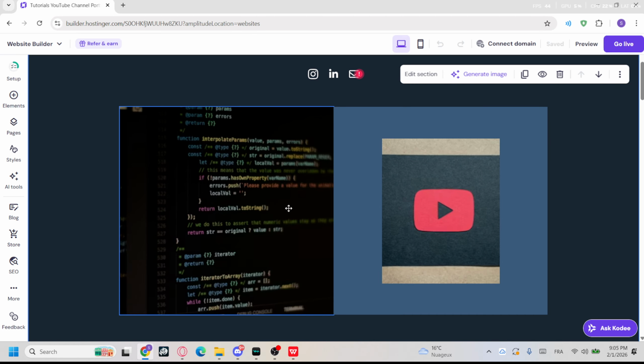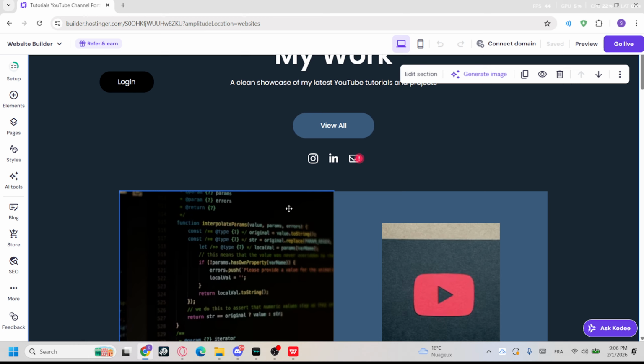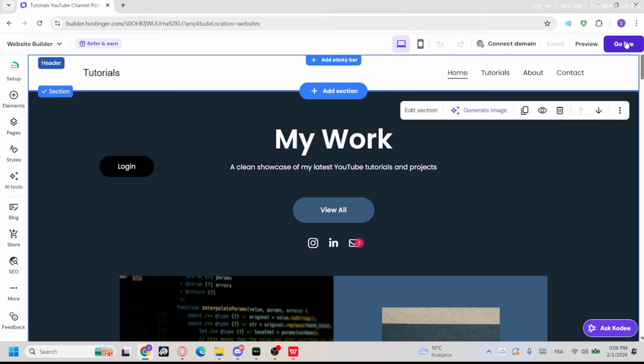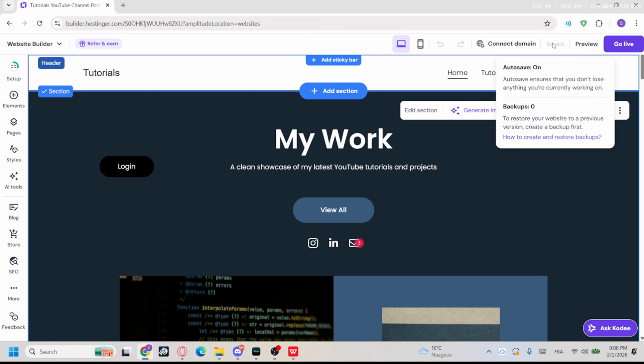So, what's the difference between the draft and live websites? That's very important. The draft mode changes are saved, only you can see them, and visitors see the old version. To publish or make changes live, you click to publish the website on the top right corner. It's the Go Live button. After that you will need to wait a few seconds and changes are now visible to everyone. Okay, so as you can see it's saved and the auto save is on, as I said.